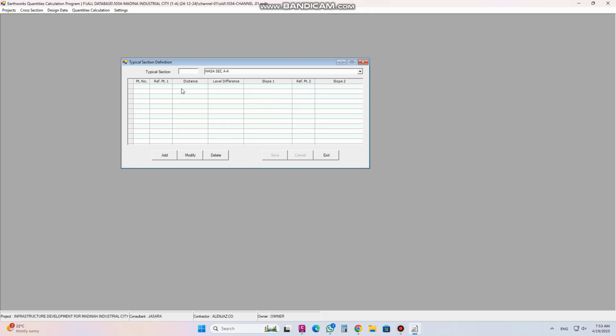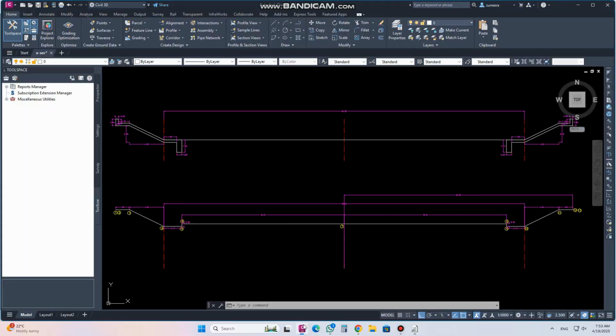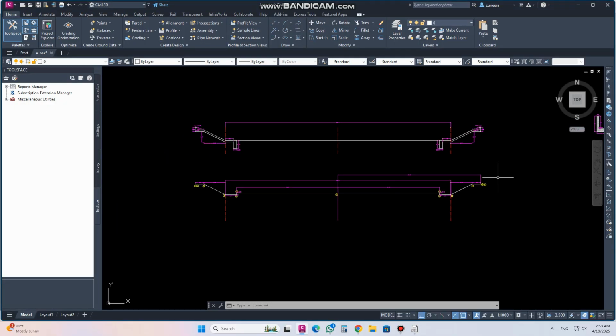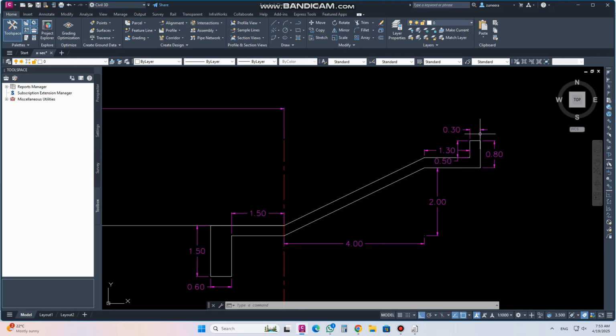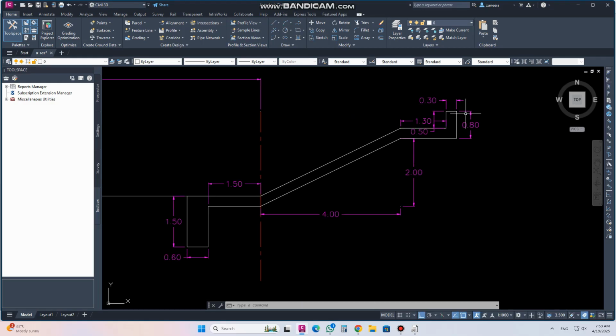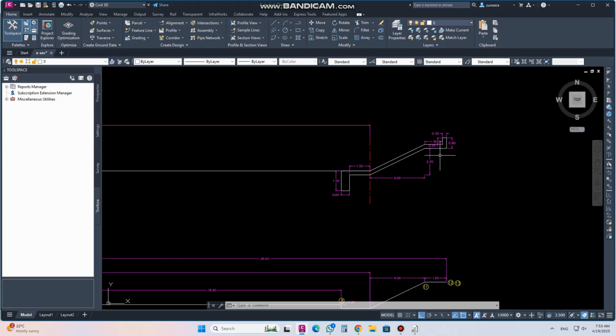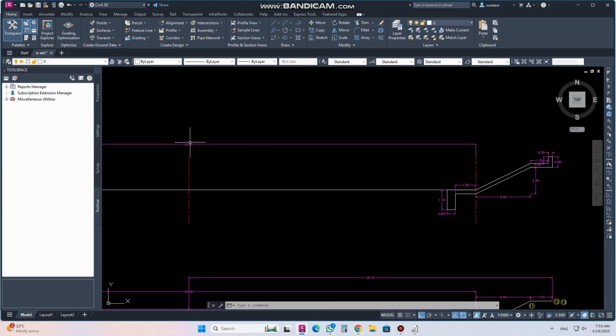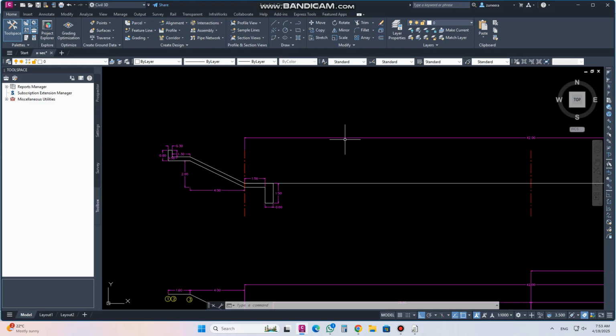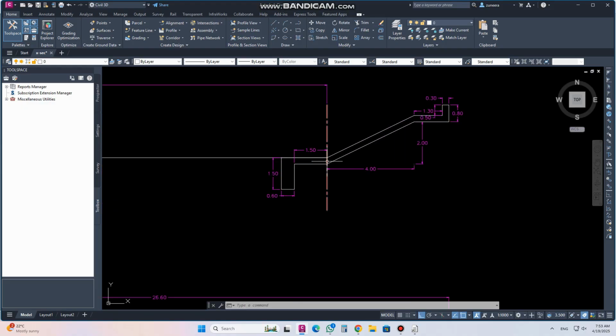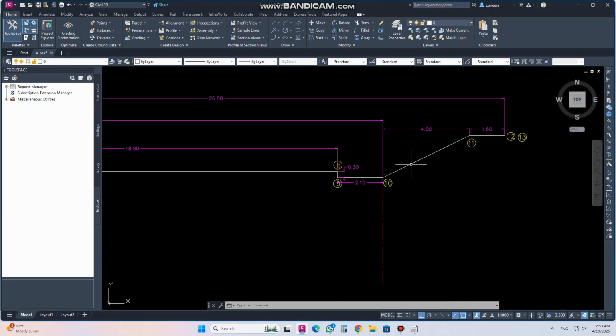When you go to that checkbox here, it is asking to create a typical section. What is actually the typical section? If I open the canal drawing, this line, so suppose this is our drawing. So we will excavate. Suppose here the natural ground will be above anywhere. So when we make a typical section, it means the line from here where we will excavate the area.